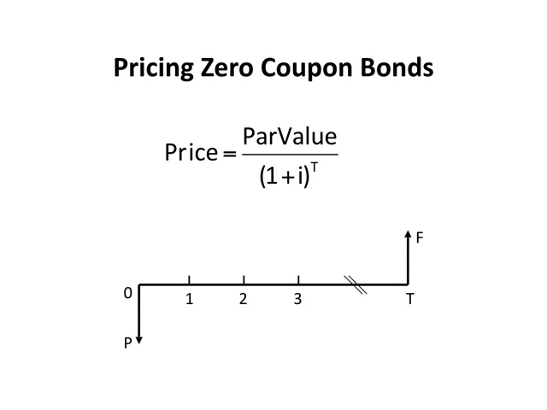Here we see the formula for computing the price of a zero coupon bond or Treasury strip. The price is the present value of the single cash flow discounted by the yield to maturity over the time to maturity. We'll dig into the specific details of the formula in just a moment.